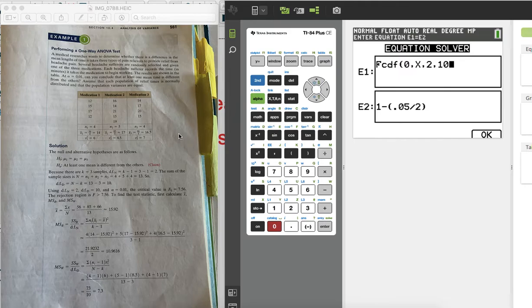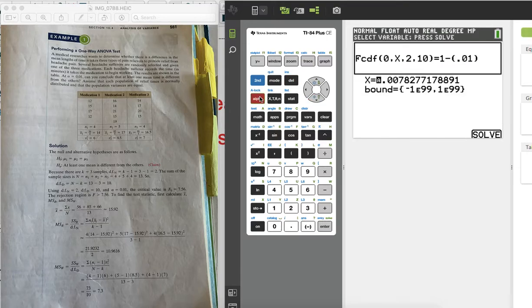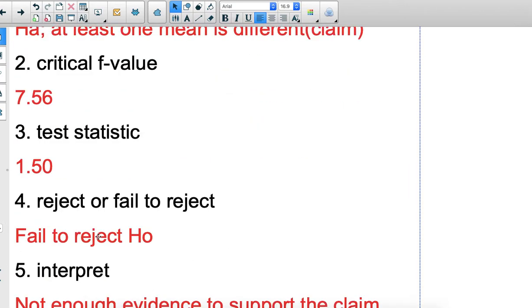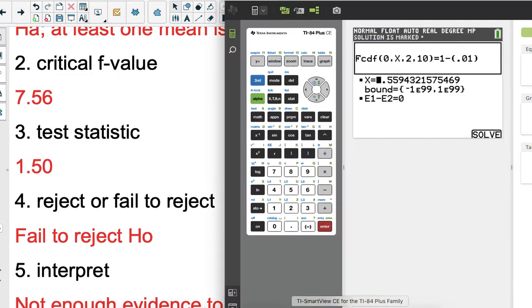Okay. Now, down here, these all happen to be right-tailed. I haven't gone through all the problems, but I can't see a time when they're going to be left-tailed or even two-tailed. So we just put in the alpha value, not divided by 2. Just put in the 1 minus the alpha value. There we go. Okay, so in this problem, our critical value is 7.56.